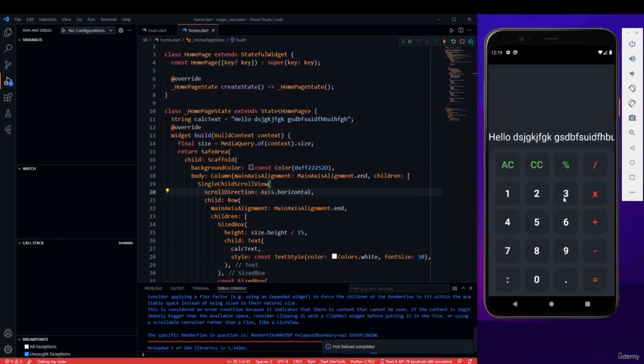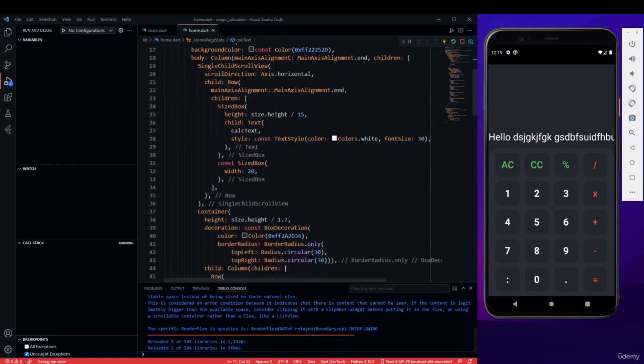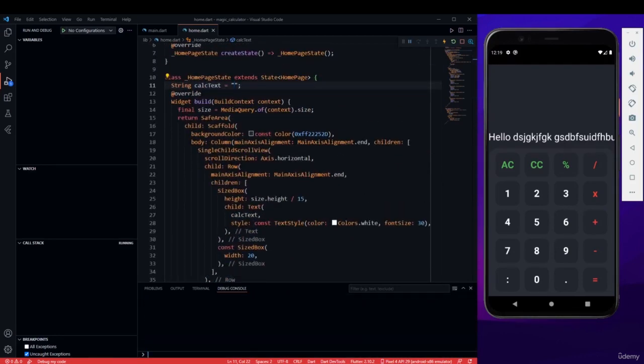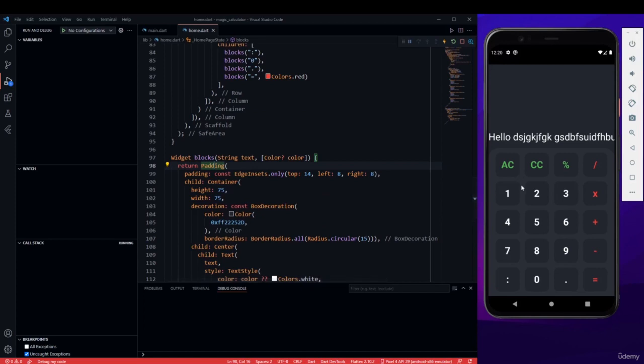Okay, let's save this. And now you can see that the error is gone and we can easily scroll. So let me remove this gibberish here and let's make it an empty string for now. Okay. You can also clear your debug console by pressing this icon so that it's less messy. So right now we want to make these containers clickable, right?